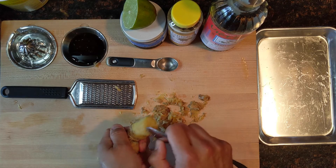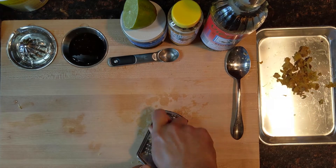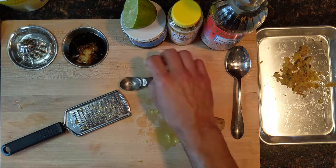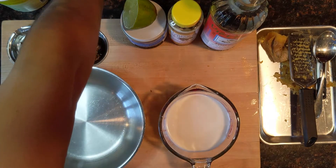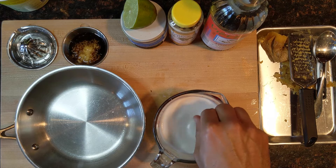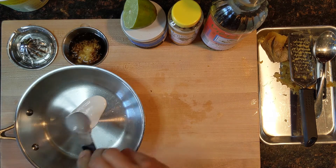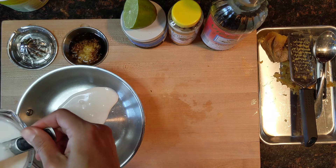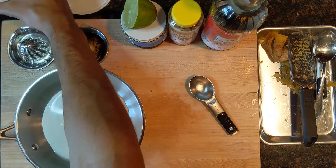I made a couple changes — add a little bit of brown sugar and stuff to kind of sweeten it up. There's a teaspoon of grated ginger. Here's my pan that I'm gonna use. I have some coconut milk poured out of the can here. I'm going to get six tablespoons of coconut milk. You always want to whisk that stuff together just because the fat and the liquid can separate.